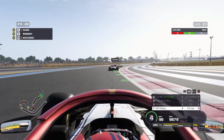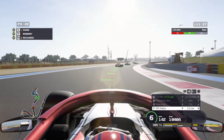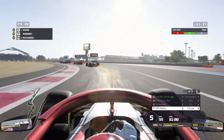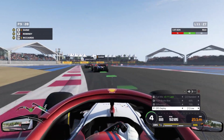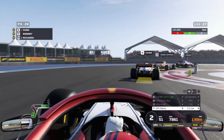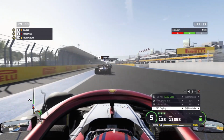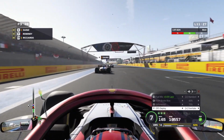And there's been another 3-way fight between I think it's Ricciardo, Button and Grosjean behind us. But yeah, it's all been happening in and around us, but just not for us so far. We've not really had much going on at all in this Grand Prix, but we get a good exit out of the final corner. We'll knock it up into overtake mode to see if we can get Sainz on this straight.